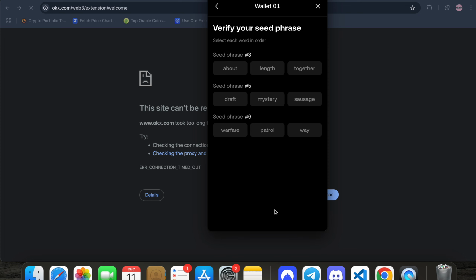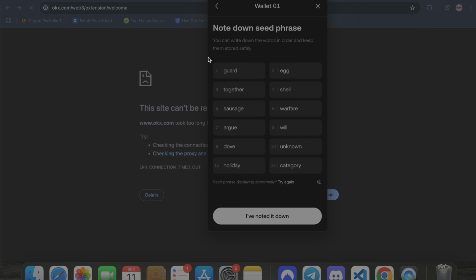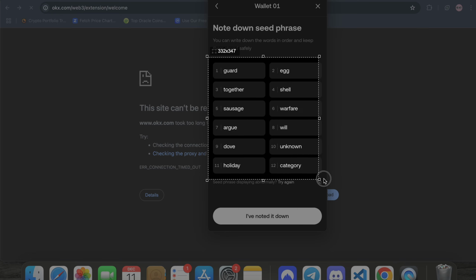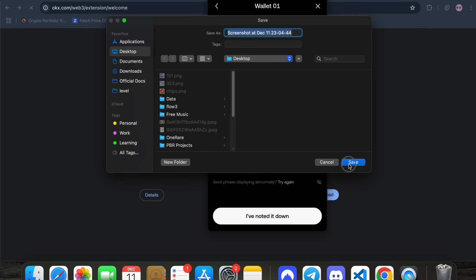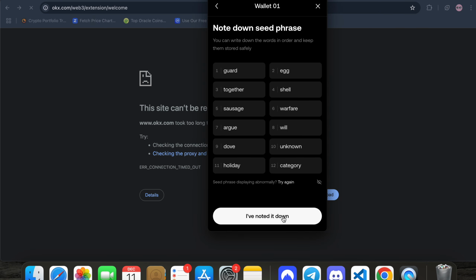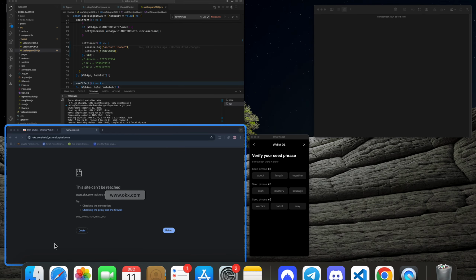Now it will ask you to enter the seed phrase. For now, let me go back and take a screenshot of this so that I can write it down here. I have noted it down. It is now asking me to enter what is at the third place.